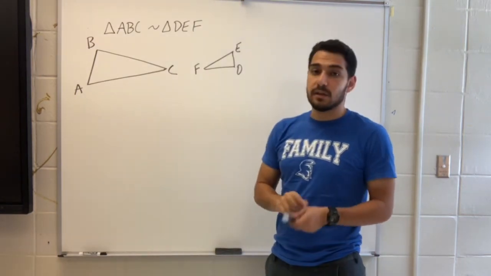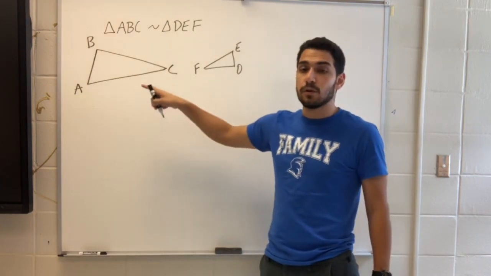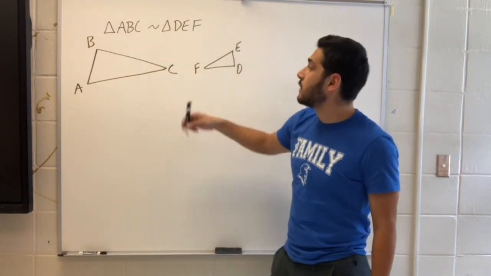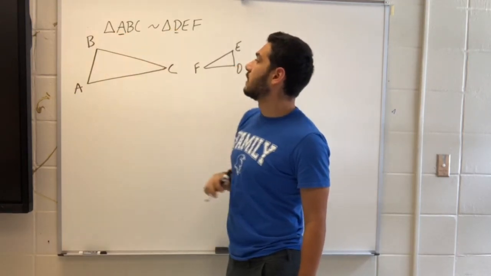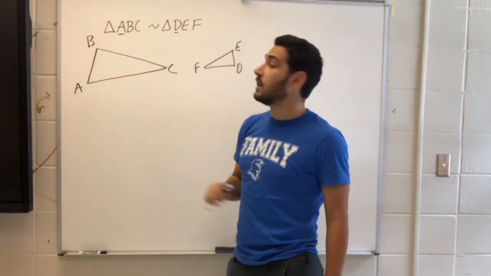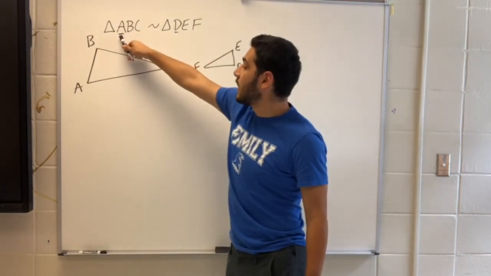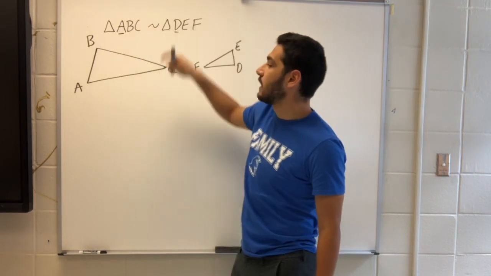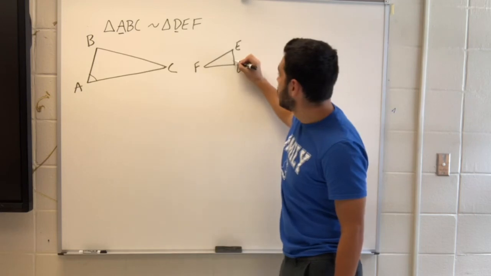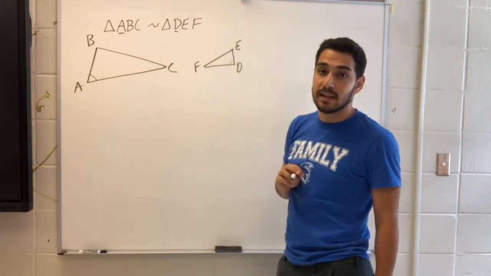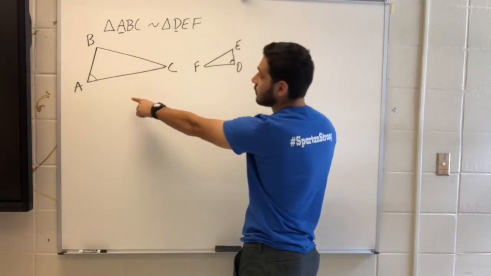Now, one of the things that we looked at last week was that in similar figures, all of the corresponding angles are congruent. So we know which angles are corresponding to each other by looking at the similarity statement. The letters in the same position are going to be corresponding. So angle A is going to be congruent to angle D. So when I use the symbols, I can draw one arc at that angle to show that they are congruent. Since they both have one arc, that means they are congruent.